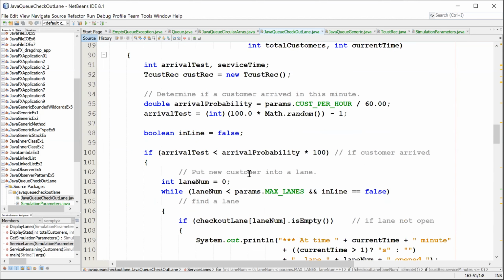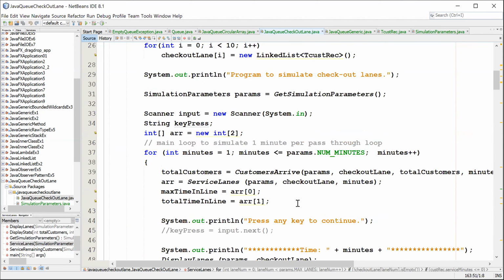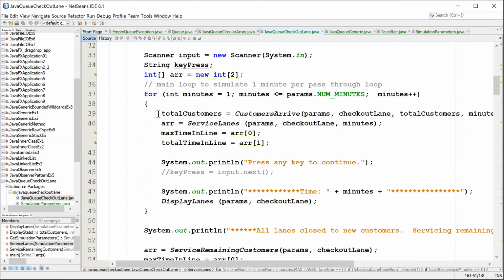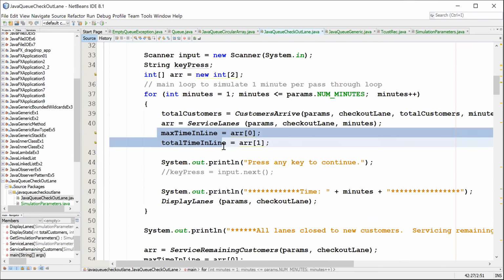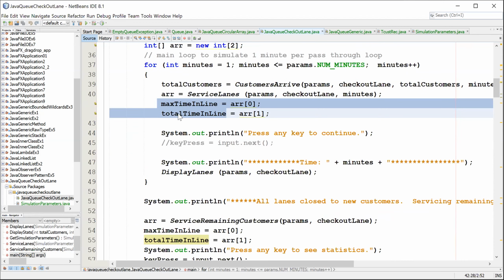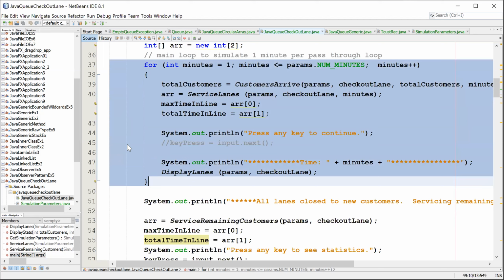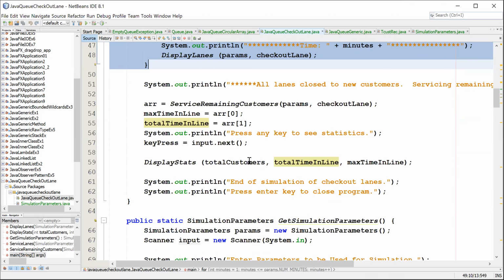So when we do the simulation, we need to simulate the customer arrival, then the customer service. And we can collect the maximum time and total time information from calling these two functions, and they are updated. When you finish your simulation time, suppose you said, okay, I want to simulate 90 minutes, then the 90 minutes of simulation are finished.